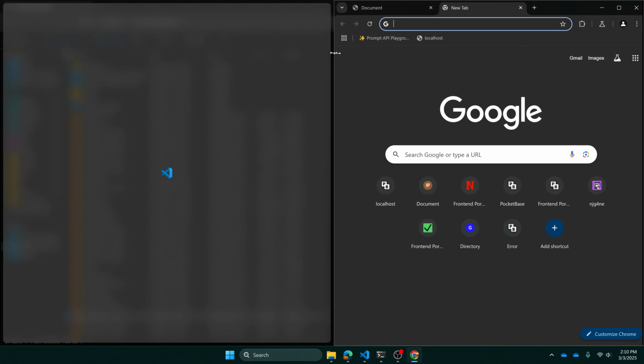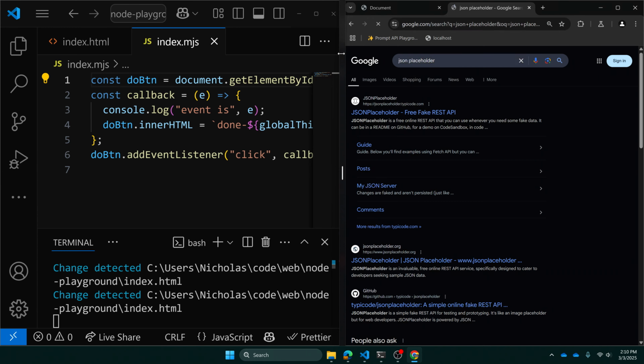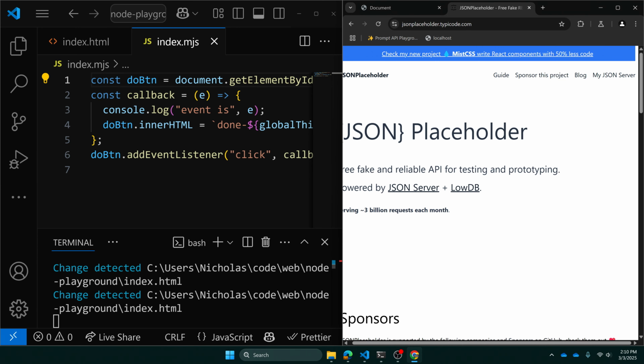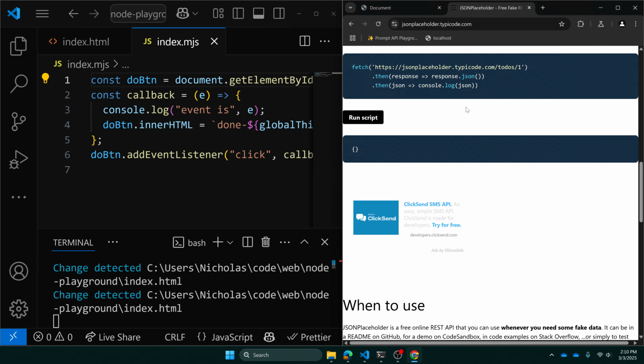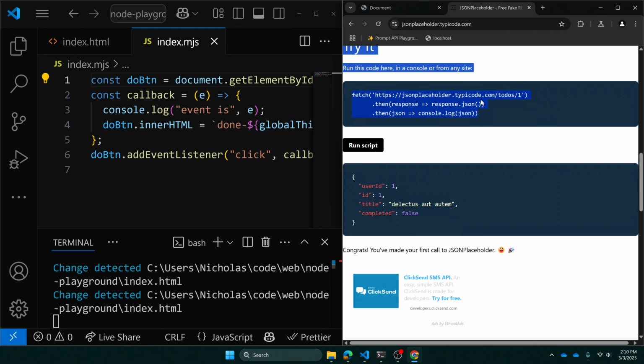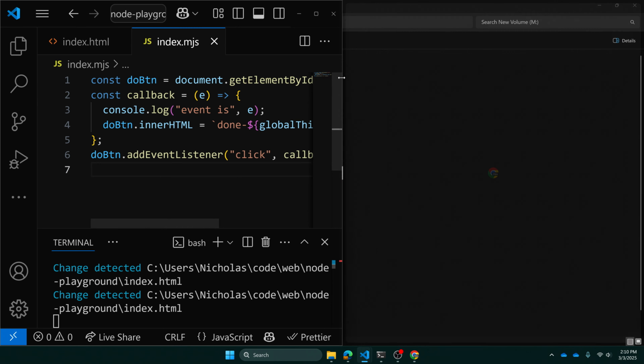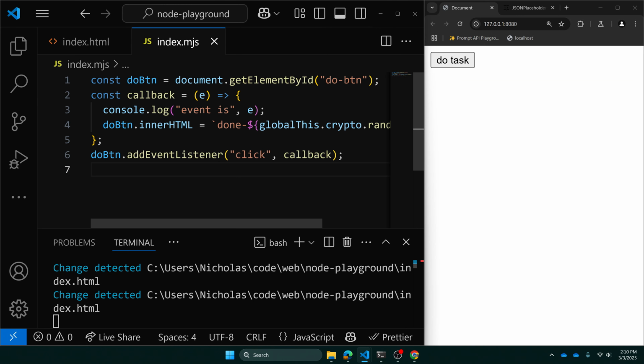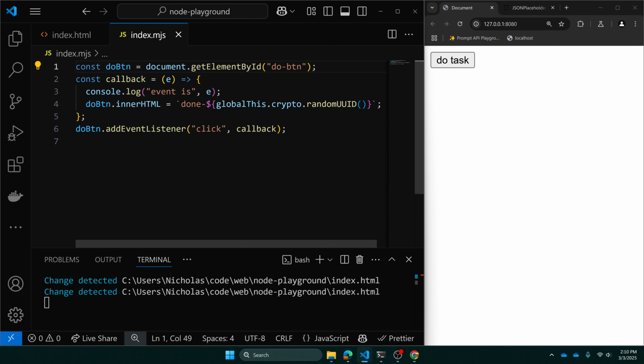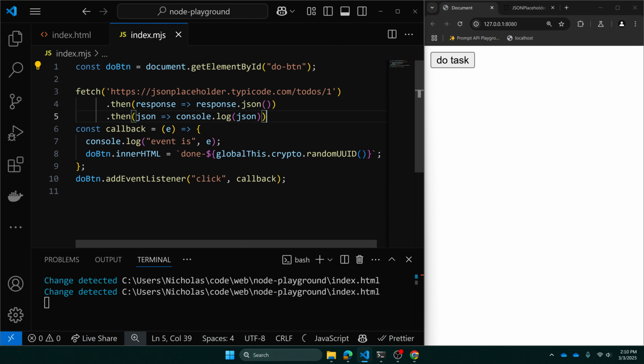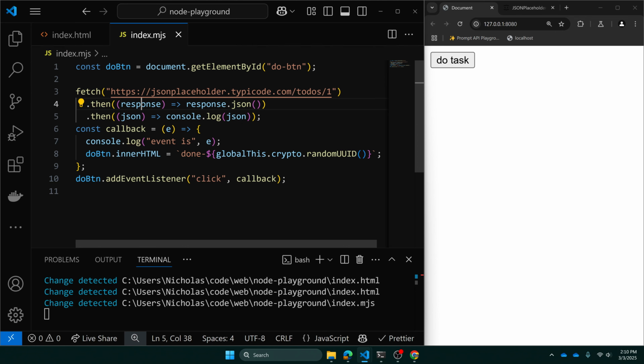So let's say we use a public API like JSONPlaceholder, and we use some fake API from them that's on the real internet. So this would be an example of getting a bunch of to-do data. You could get a single to-do item. So let's say you just want to put this JavaScript into your HTML. You could do something like a fetch call, like they have the code for right here. Fetch is built into JavaScript, and you'll see this what's called promise chaining, where you have .then on the fetch.